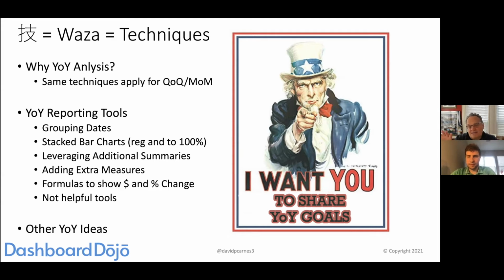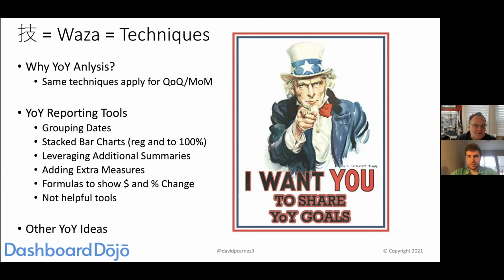You could even add a second axis off to the right. And again, this can be really compelling, adding extra meaning when you're showing data year by year, just adding some extra oomph to it. As always, I love to dabble with formulas. We'll show some of the same formulas that we looked at earlier in the year around showing the change in dollar amount or the change in percentage. These can be applied in so many interesting ways.